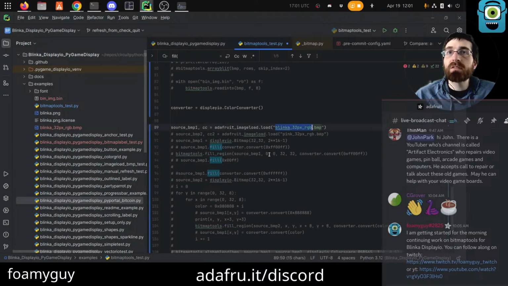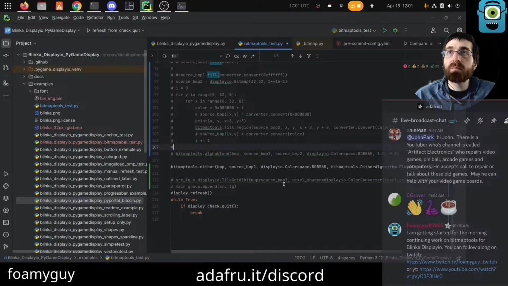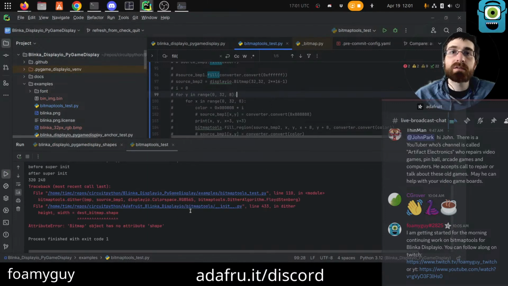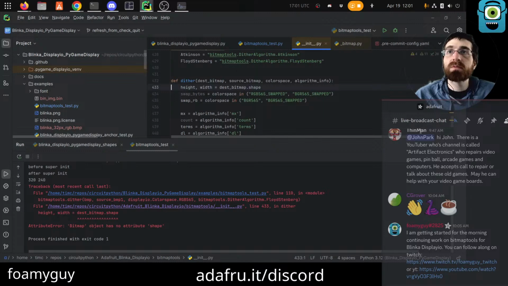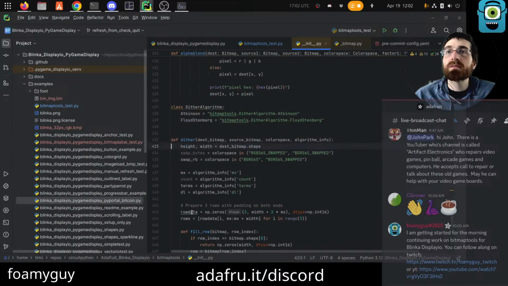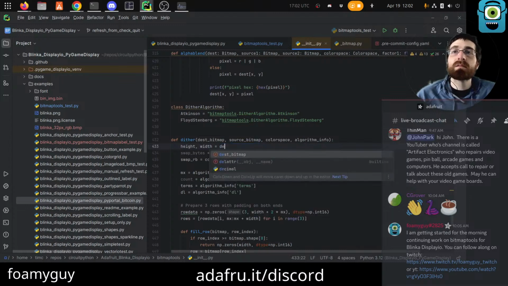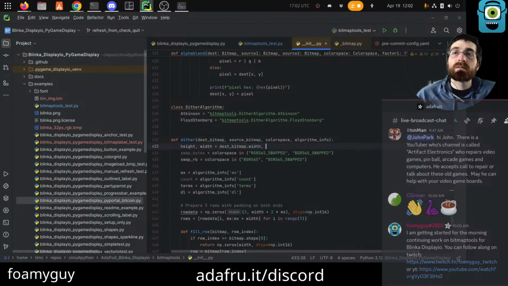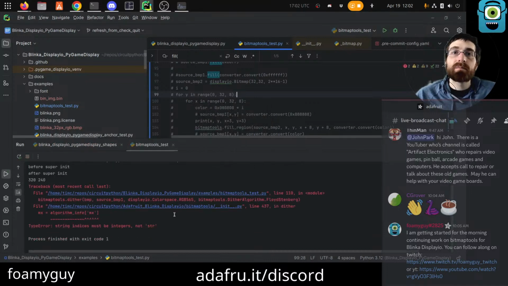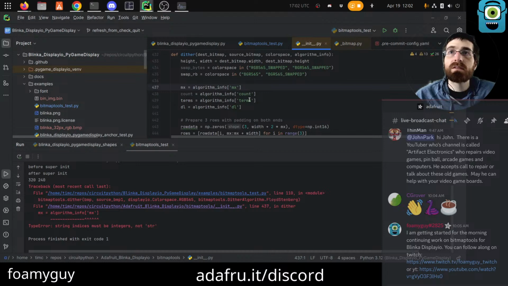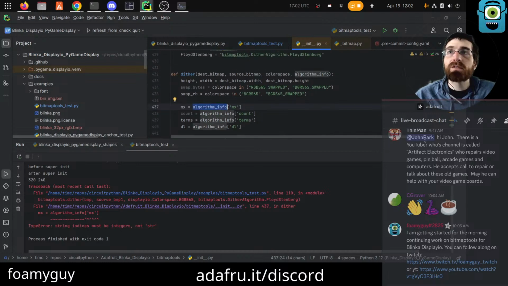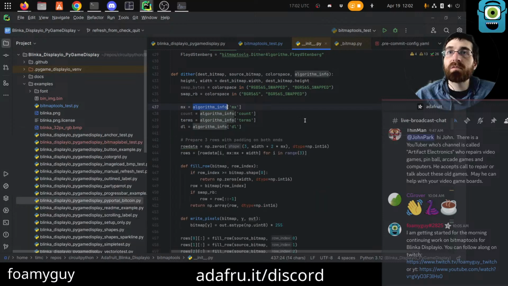All right, so we have Blinka loaded in source 1. We dithered that into bitmap. I presume it doesn't work. That doesn't have shape. Indices must be into string. Oh. But yeah, I think that's what it was talking about with algorithm info.